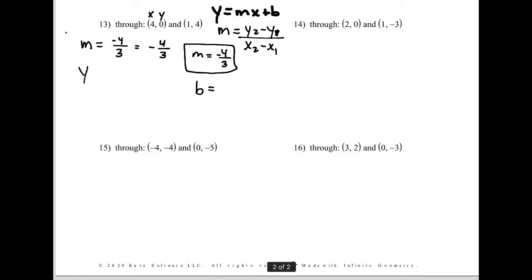So remember, we're putting that in y equals mx plus b. We know our m. We know our m is negative 4/3. We know a y value we can use. So the y value that we're using is 0. We know an x value that we can use. So our x value we're using is 4. And remember, we're solving for b, so we're just going to bring down plus b.